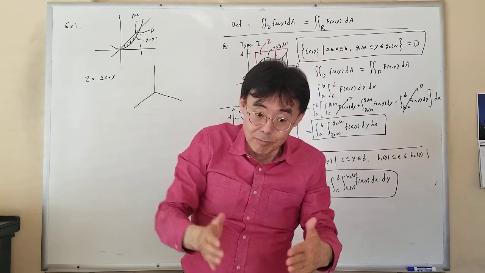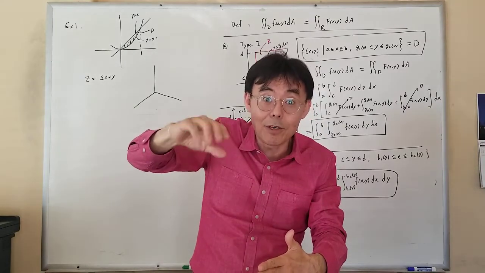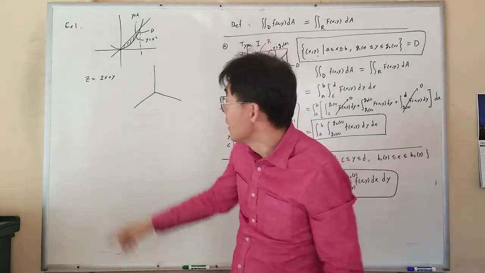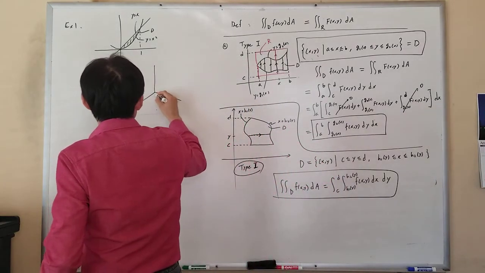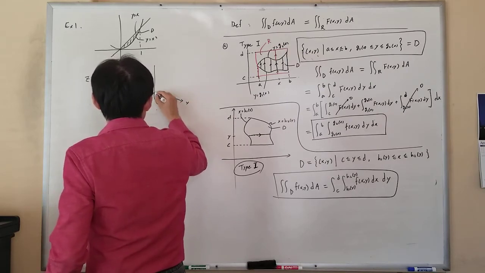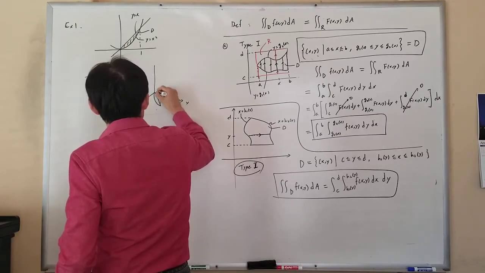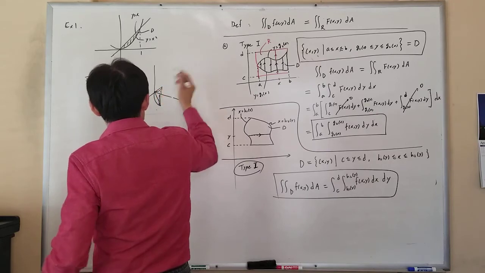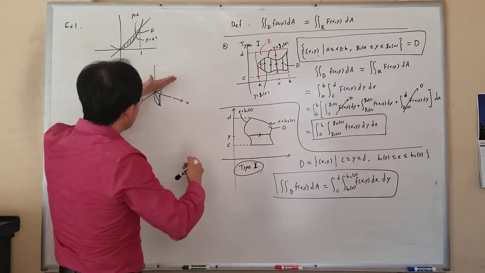So the volume of the solid is basically the double integral of the height function. This is your height function of the solid, in x and y, going up. I don't know how to draw this. I just described. It's so hard to draw. Anyway, let's cut it over here.